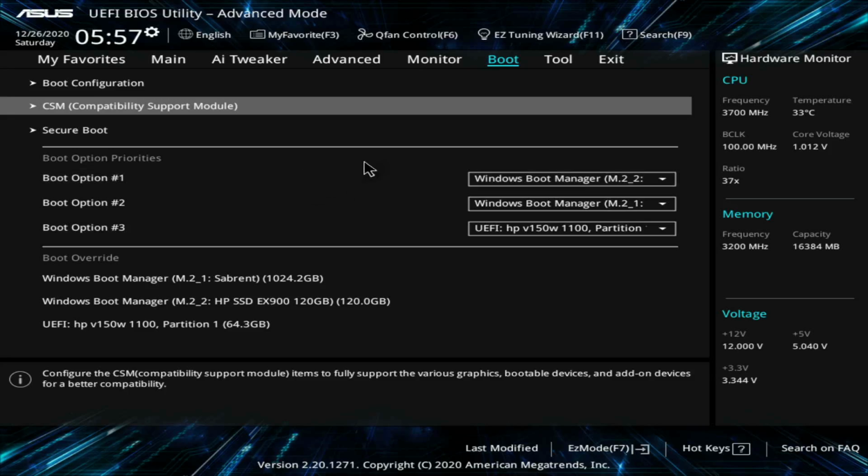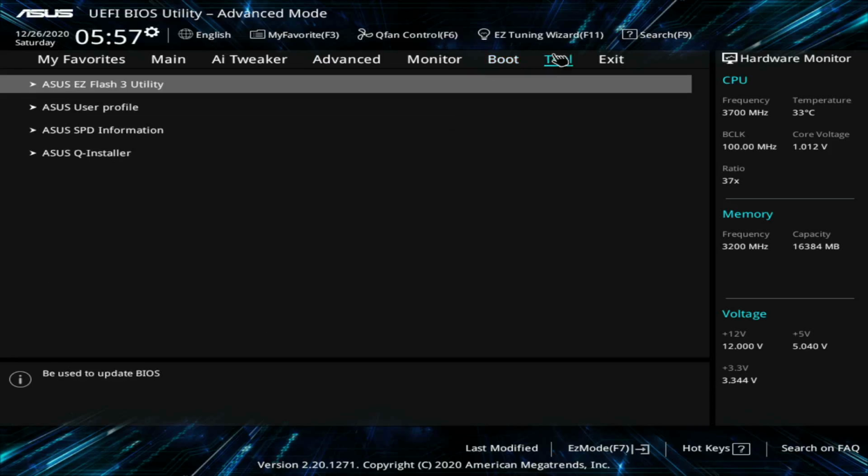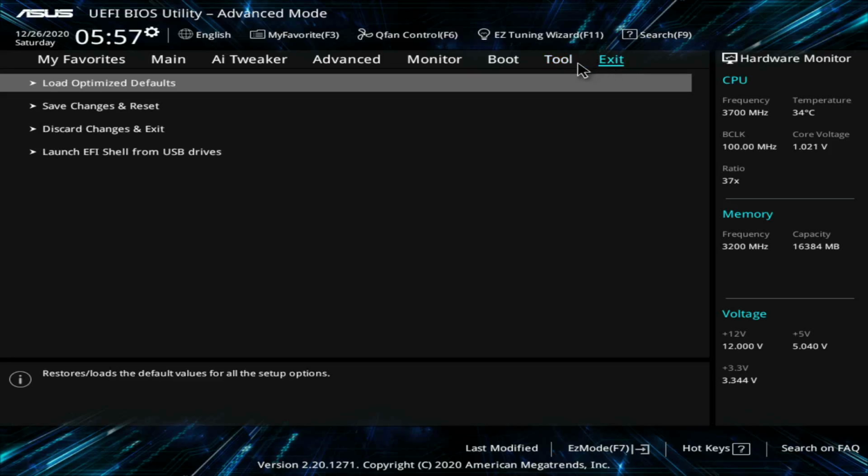I like mine the way it is, but we could do a pull down here and swap it out with the Sprint drive. So you have these different utilities under here. Flash 3 utility. We're not going to do anything in here. And under exit, basically load optimized defaults, save changes, reset.